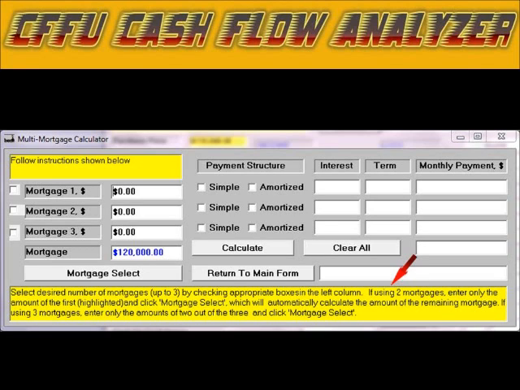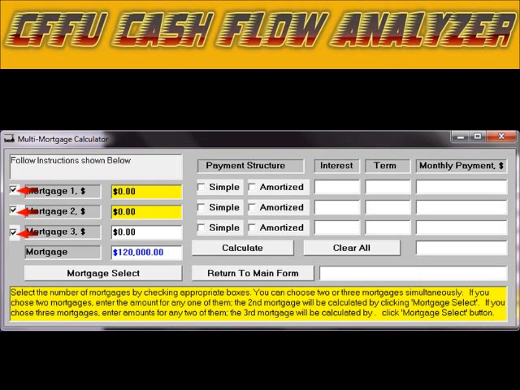All of your mortgages combined cannot exceed the total amount financed. So what happens here is that the software subtracts the known mortgages that you entered from the total amount financed and establishes the value for the remaining mortgage which you didn't enter. And just to remind you, only the cells that require values will be highlighted.